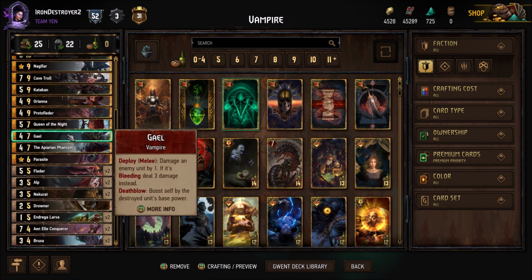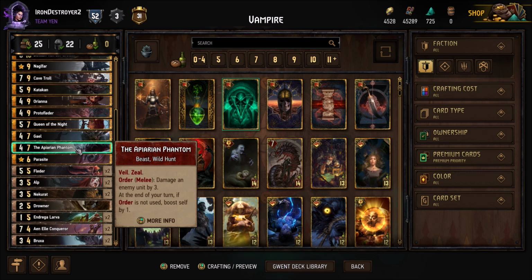So Queen of the Night, we have Gale. Gale has a lot of upside. You can get a lot of points out of Gale, and as long as something's bleeding, he's worth at least 7, so that's not bad. Then we have the Aparian Phantom.